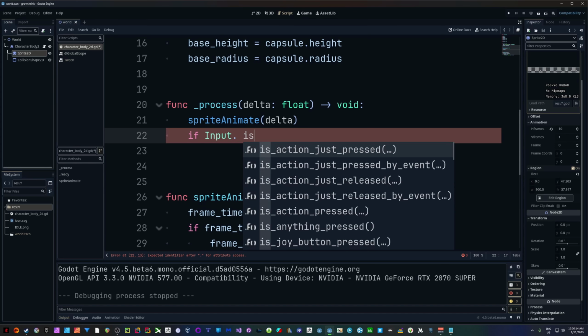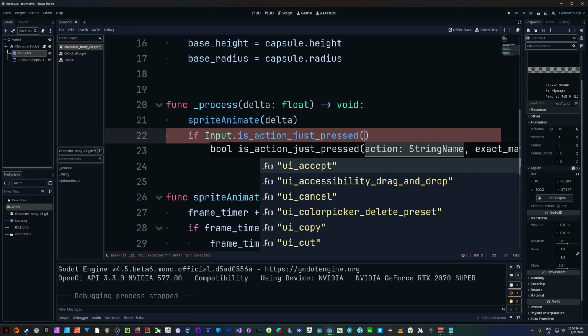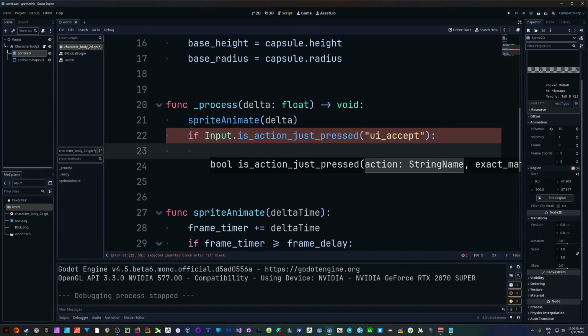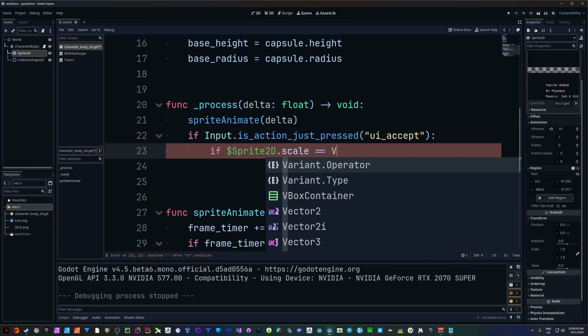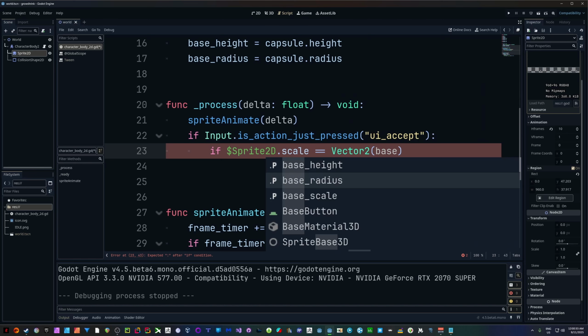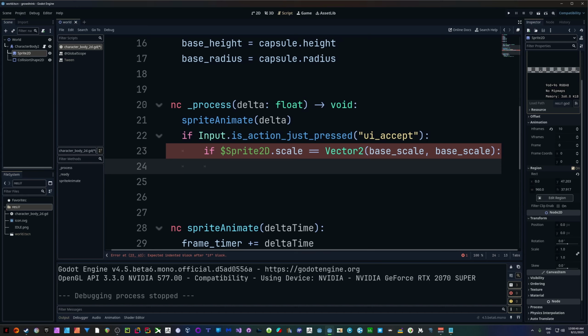But if input is action just pressed, and for me, I'm just going to use UI accept for this. And now we can go ahead and we'll do our check. So we'll say if sprite2d dot scale is equal to a vector 2 of base scale. So if we're normal size, then we're going to enlarge ourselves.